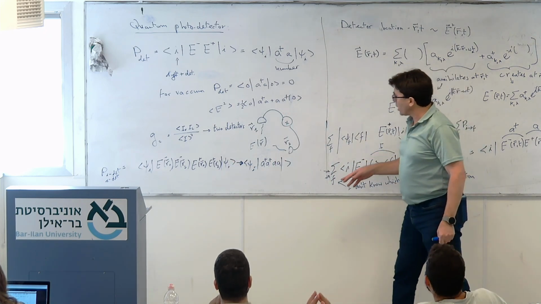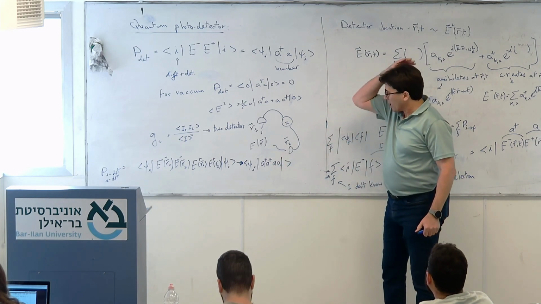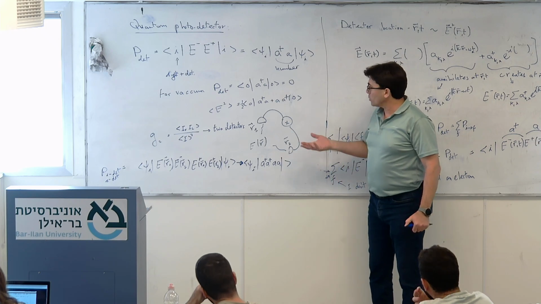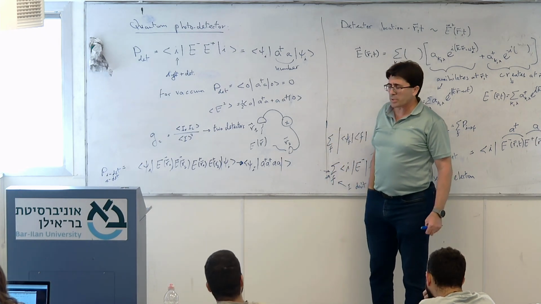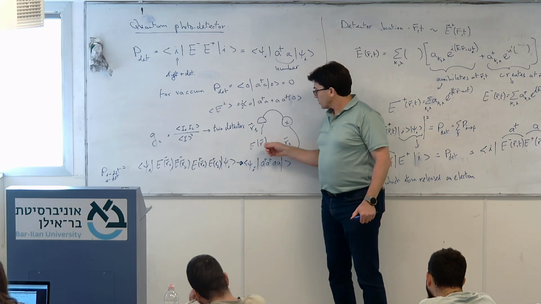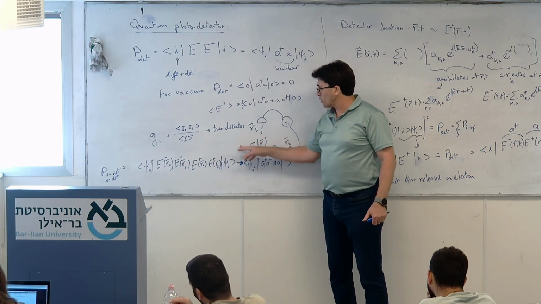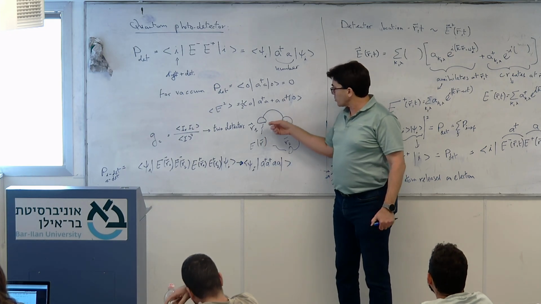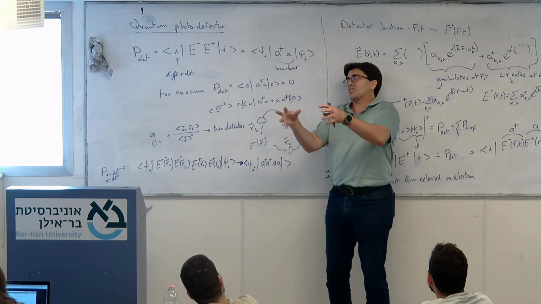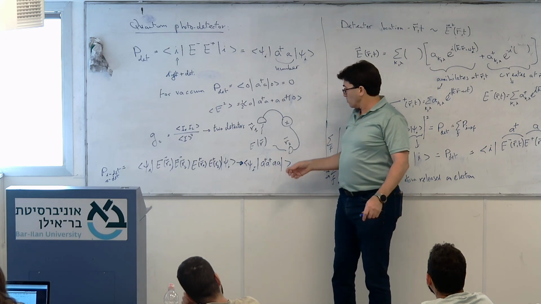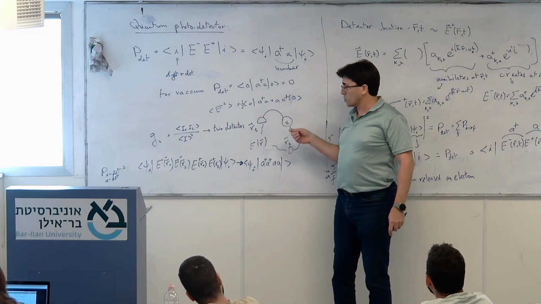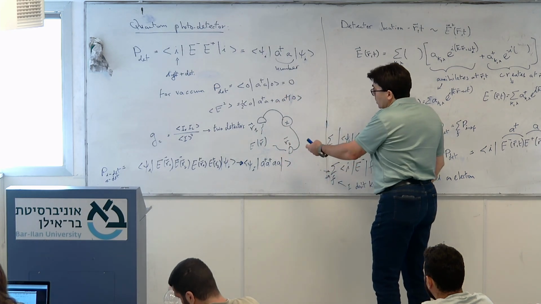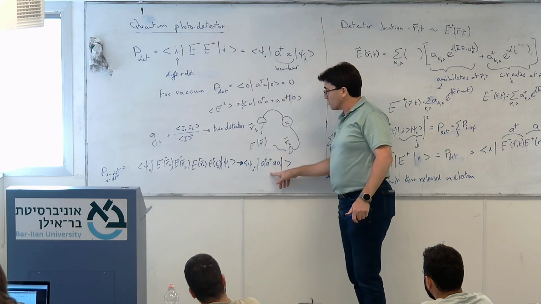Why do I operate with the same? First of all, it's clear that this is going to be the order. And why do I want to talk about just a single mode? Well, what did I draw here before? I drew a field coming in and a beam splitter. So this detector and this detector are in a way acting on the same light. I don't know where the light will go, either here or there. And now we can see that order matters.